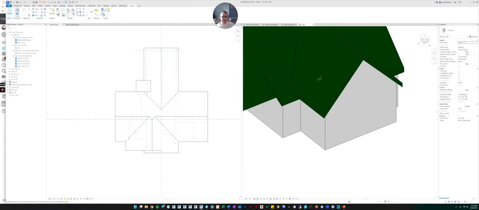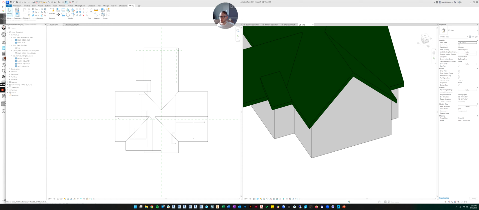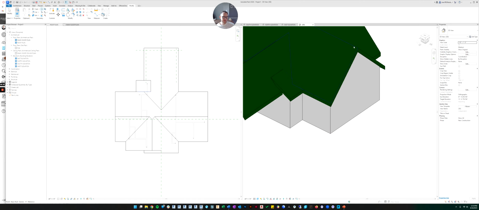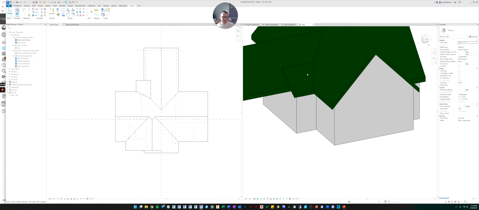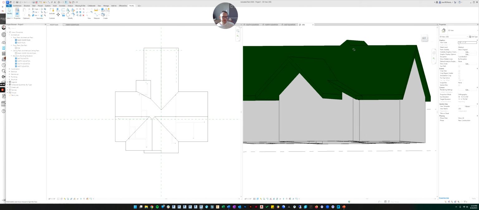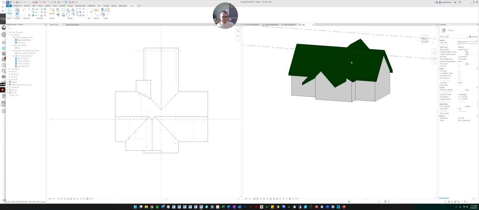And then we want to do the same thing with this side. So let's go back to this Join Roof command. Let's pick this edge, and then let's see if it'll let us pick. So if you hover on the edge of this roof, you can click it, and now it extended it back. So now we fixed that roof.